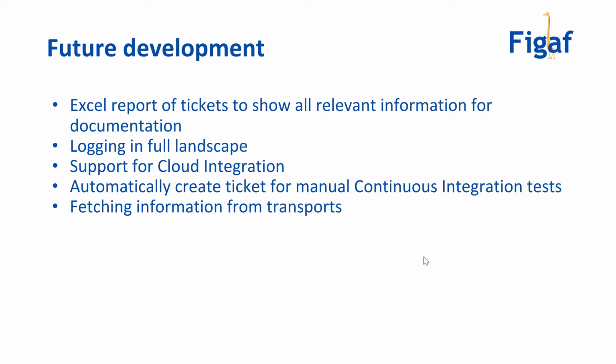Then we want to create tickets automatically, so we can create some kind of continuous integration test. Whenever someone has activated changes, we would run a test that says for all of these objects that were changed, what are the tests that we have, run them all, and then give you a report saying, hey, we ran this, we got these errors, and these are the results for it.